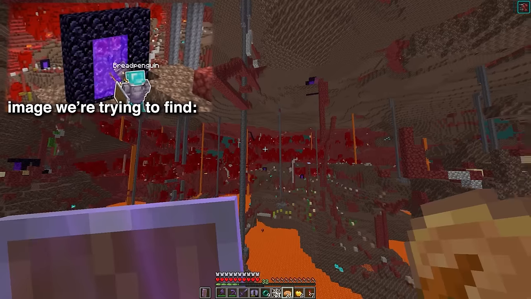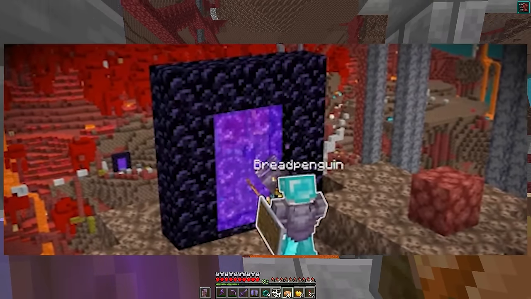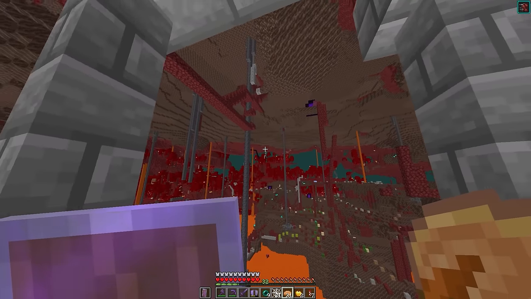Wait, what? Wait. Souls? Do you see right above Bread Penguin's name, right above the UIN? Do you see those, that cobblestone block pattern? Yeah. Look right ahead of us. Oh, that's just the cobblestone right there. Is it?